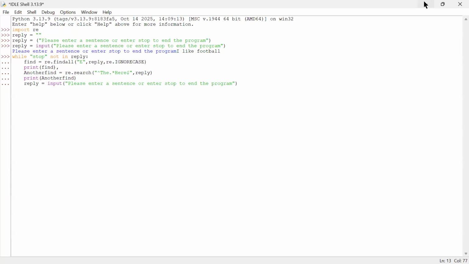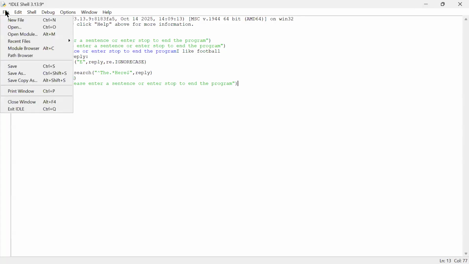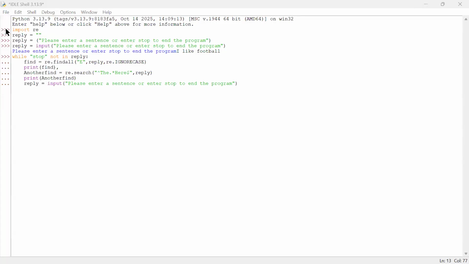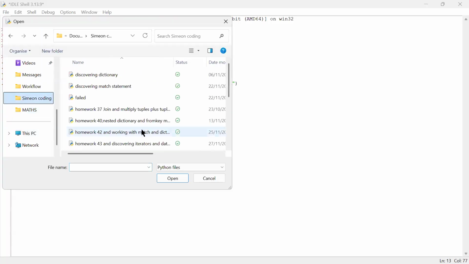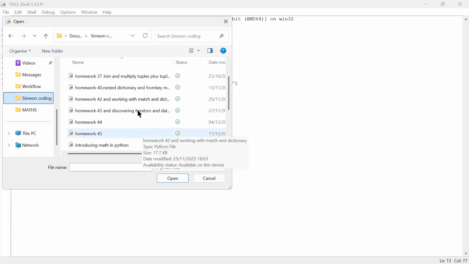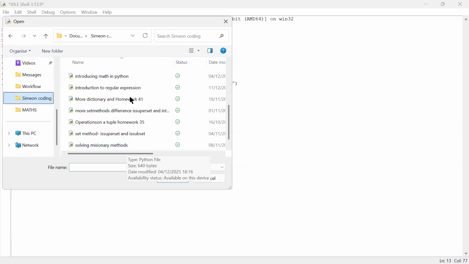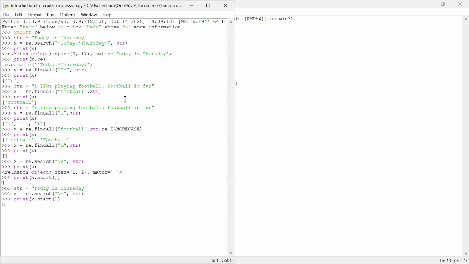Can you go back to code from the last class? Look at the place where we're looking for all instances of white space.